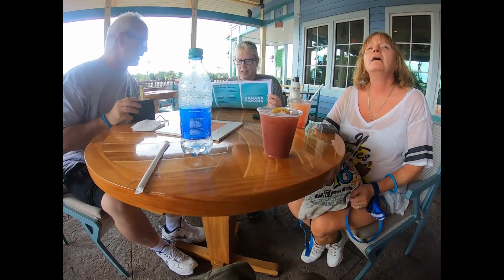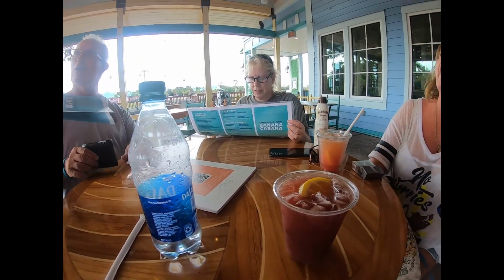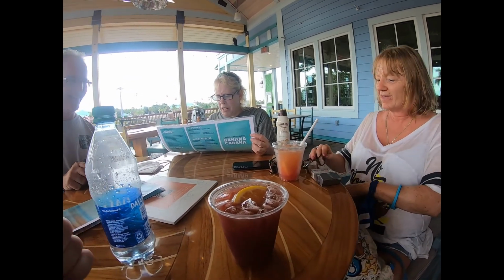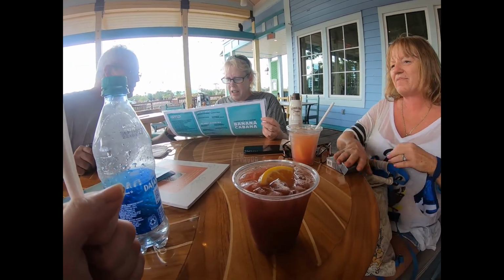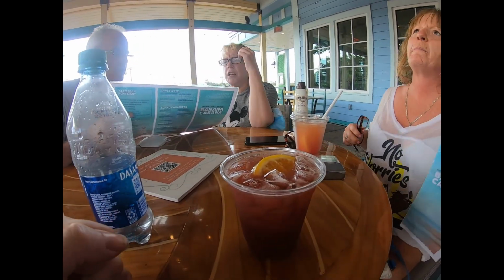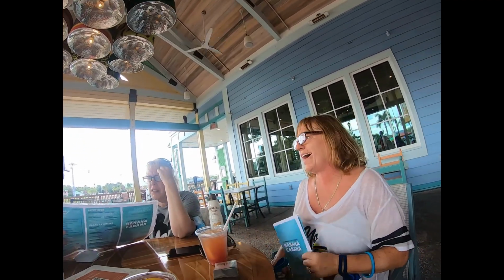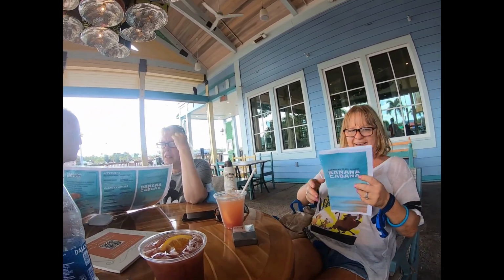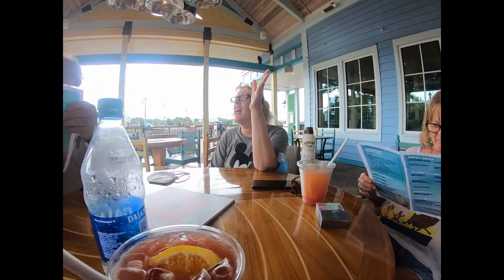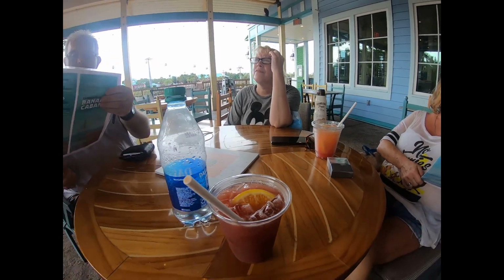Kraken looks pretty good. All right, I got the Kraken. A Kraken is never a Kraken, no matter where you're from. It's always a Kraken. I'm drinking the Kraken. Well, I'm drinking whatever that is. We're at the Cabana Bay restaurant. It's not Kraken black spice rum. It's still Kraken, no matter where you're from. Is this Kraken punch? Can they do it frozen? I want food. Whatever it is, it's good.